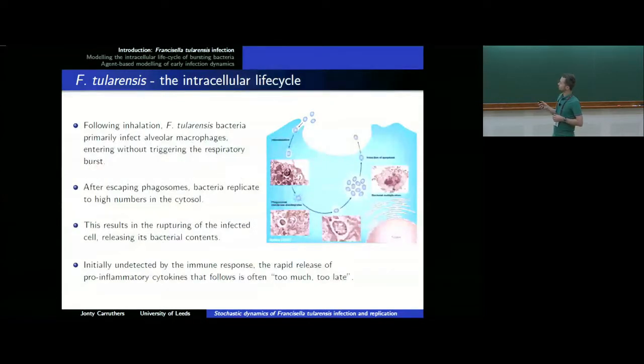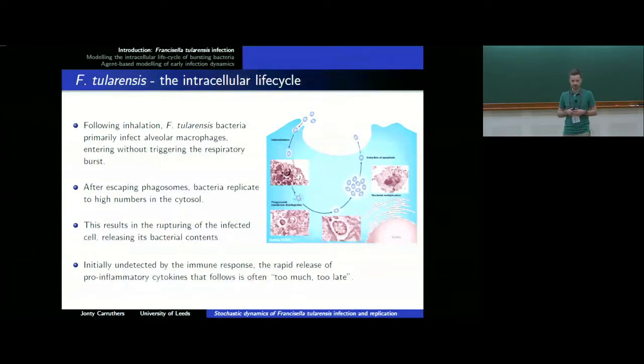So suppose you were one of these people sitting around the edge of this big sphere inhaling the bacteria, what might happen to you? You'd inhale the bacteria, and to begin with, it would go to your lungs, and primarily it would infect alveolar macrophages. This is where we can start looking at the intracellular life cycle. It would get taken up, and initially it would be contained in some kind of phagosome. But before this phagosome can mature into lysosomes and kill the bacteria, it manages to escape. Generally after about half an hour to an hour, the bacterium has escaped from the phagosome, and it's just residing in the cytosol.